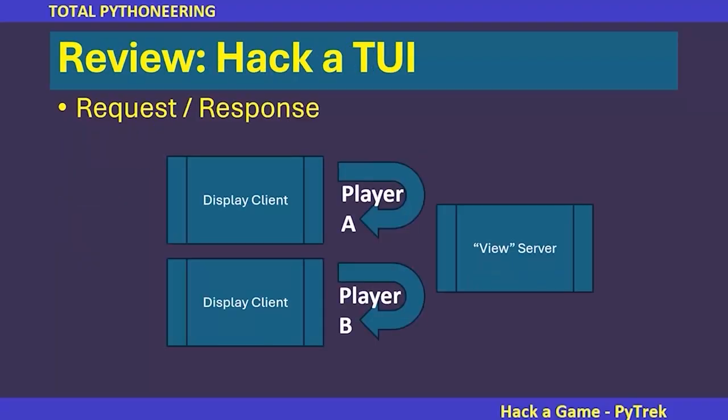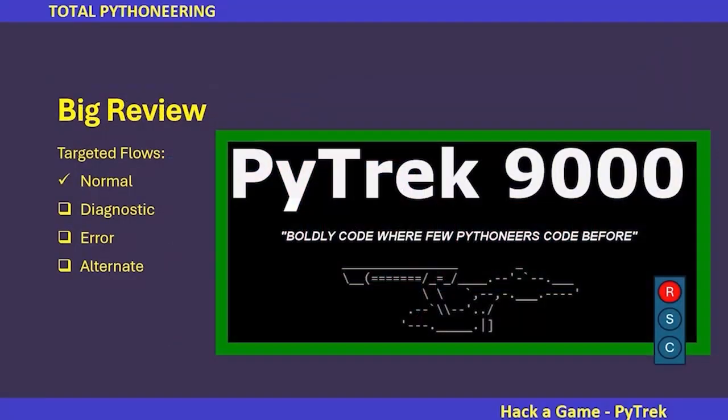So if you've been following this presentation, you know that we're going through an update of the PyTrack or Star Trek 2020 game to add some enhancements. One of those enhancements, as we previously discussed, was to have a multiple client capability to be able to view a GUI TUI, as we're calling it, or a TUI GUI, I suppose, because text is still going to be the primary display payload.